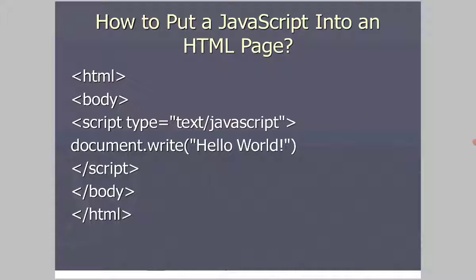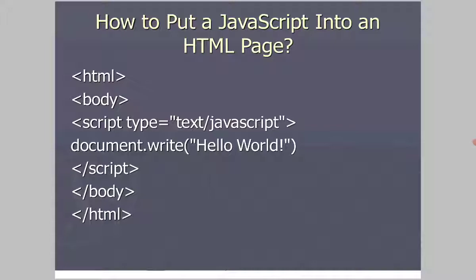The script tag is generally used to include or embed JavaScript into an HTML page. So how to use a script tag? The script tag is written anywhere in the program, generally within the body tag only, or outside the body tag also we may use. So how to write JavaScript into HTML pages? By using the script tag. We may include, embed or insert JavaScript code.